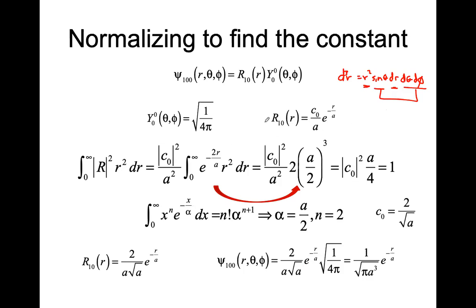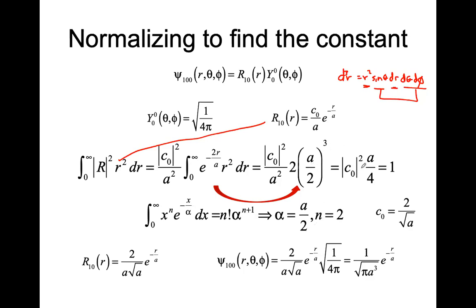So I took my solution that I wound up with right here, saw those things just squared, brought them out front. There's the rest of my solution with the r squared dr. I used this template integral from the integral table to solve this integral right here, because it's of the form x to the n, where n is equal to 2, and it's divided by alpha, so alpha would be a over 2. The negative sign's already there, so we're good to go. You just got to put n factorial, which would be 2 factorial, over alpha to the n plus 1, which is a over 2 cubed.